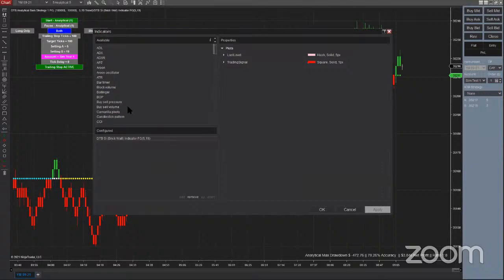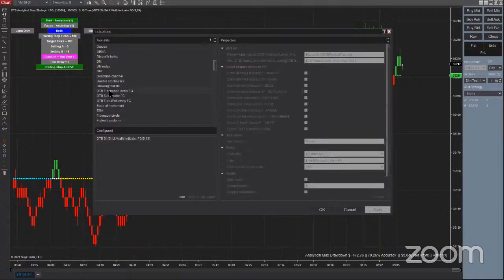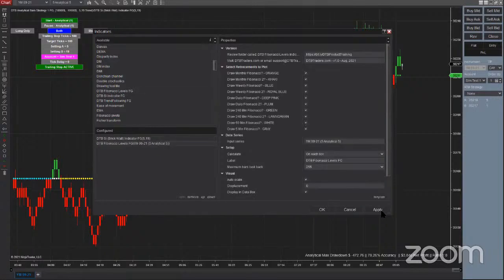Okay, so the brick wall is part of the strategy, so that's going to be on there. So we can activate our Fibonacci levels. That is one that we can use. I'll put on the trend following temporarily. Just be mindful when you do add indicators and stuff, it's going to start calculating. So don't touch anything, especially if you've got a strategy optimizer running, because NinjaTrader is consuming all the resources while the strategy analyzer is running. So just click once, apply something, and wait for it to respond.